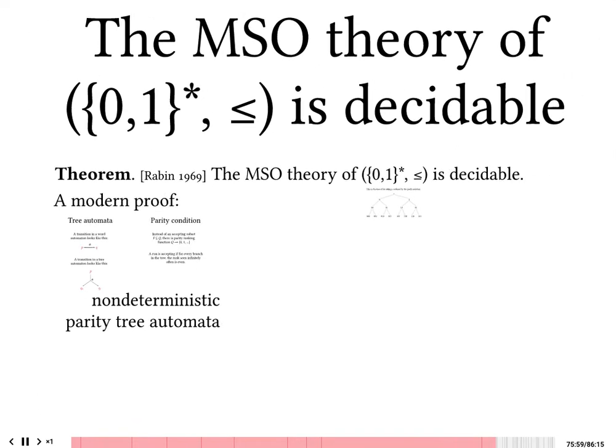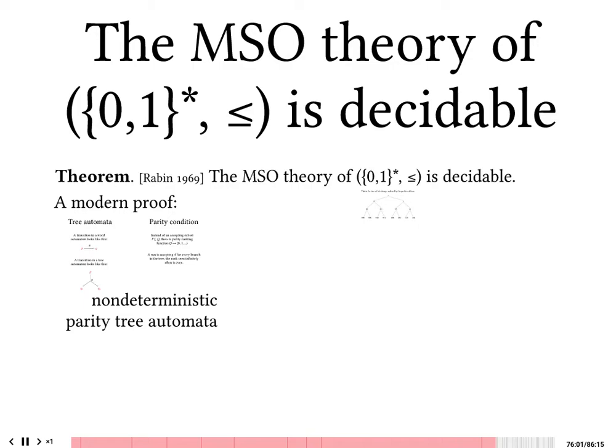So that's a non-deterministic parity tree automaton, and you use it to recognize a property of infinite trees, where an infinite tree is a binary tree with nodes labeled by some finite alphabet. In other words, a function from {0,1}* to the finite alphabet. And using standard automata constructions, you can show that languages of infinite trees which are recognized by parity tree automata are closed under union, intersection, and projection.